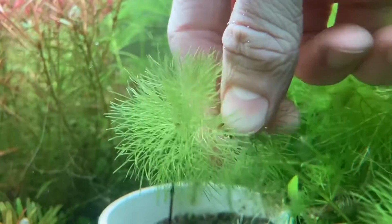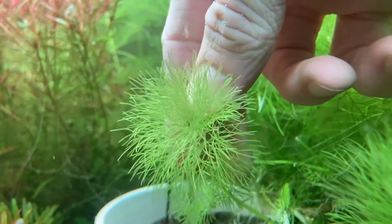by cutting of the stem, but it'll also send out runners as shown here, which if grown in a nutrient-rich substrate or in great environments, will spread all across your tank, requiring a lot of trimming maintenance, but you're getting a lot of new growth and a lot of great growth. The cool thing about this plant is that I really like it for fry, as it makes dense bushes, and it's just great if you want to breed guppies like I do in this tank behind me, or if you want a really thick, lush, light green part to your aquarium.